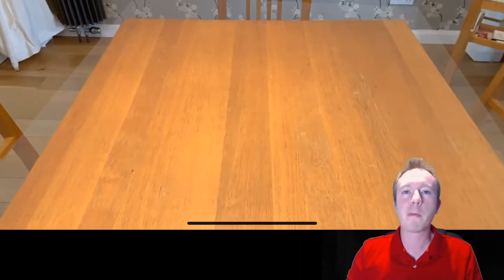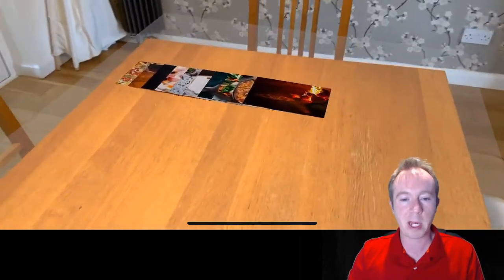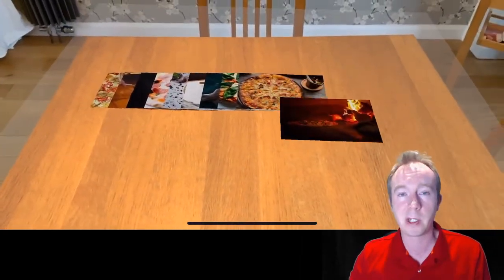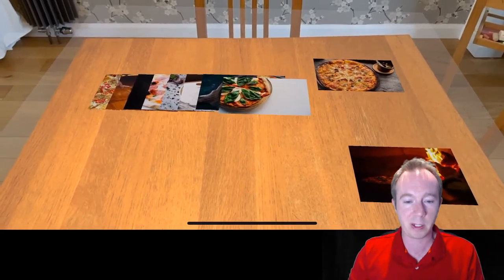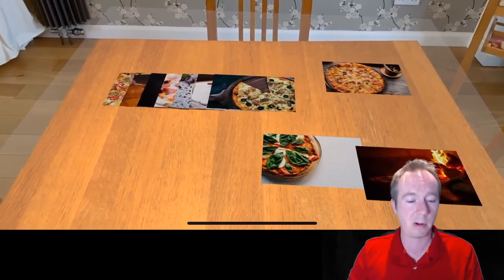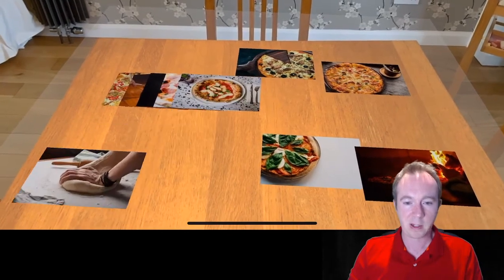So you just got to use your imagination of how useful that will be, and what it's going to be like when we're using augmented reality glasses as well, which will be soon.